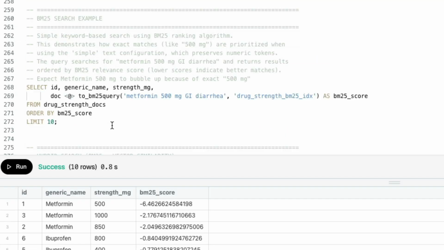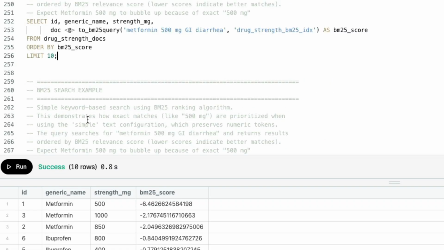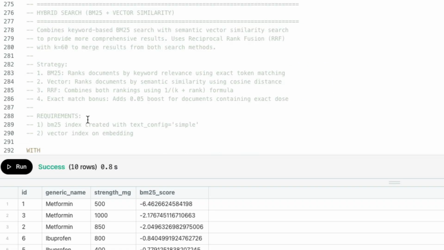So the next thing is, we know at this point the BM25 search has successfully worked. Now we're going to create a hybrid search. It's a combination of BM25 and the vector similarity search. The method that we are going to use is called reciprocal rank fusion, RRF. Again, one of the most popular methods currently to combine two different methods. People also use it in RAG, but in this case, even with semantic search, this is a very powerful method to combine two different rankings.